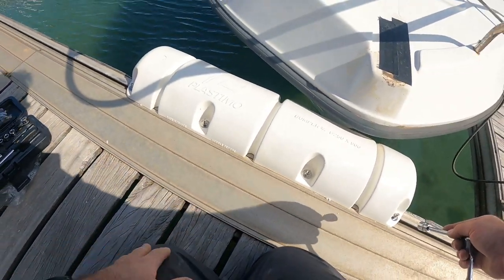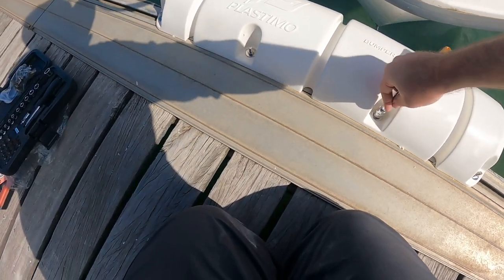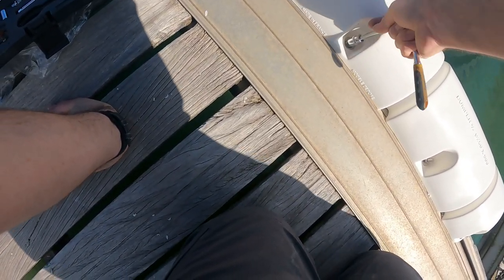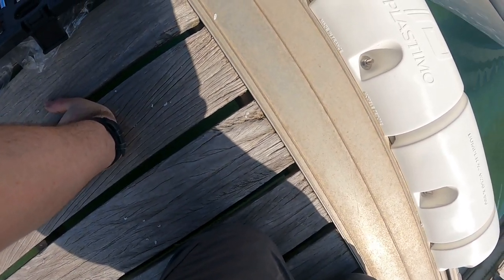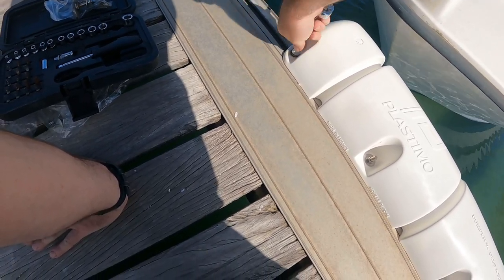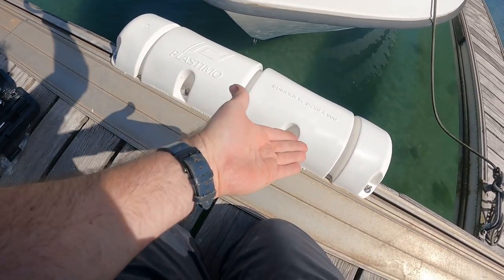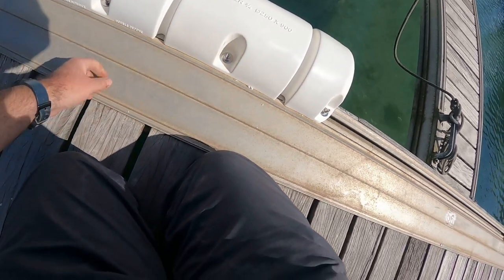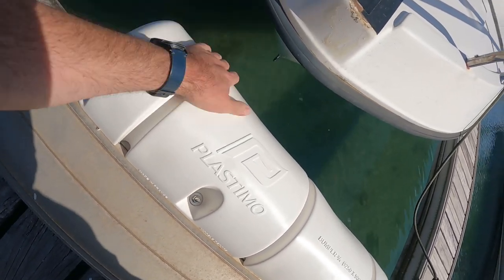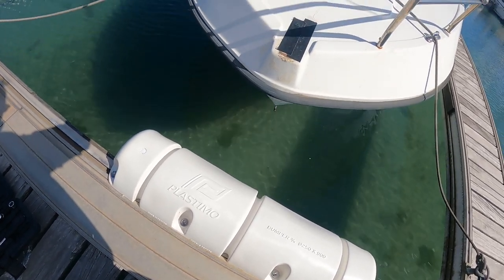So we'll start at this end again. There you have it, one fender screwed down into the dock. It's not going anywhere. And the bow of your boat is now protected.